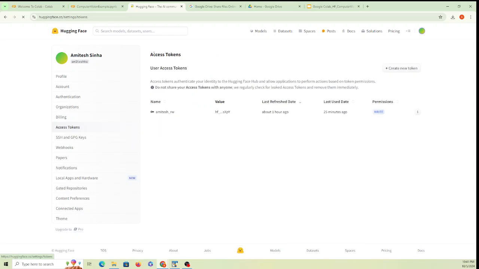When you create a token, you will get a list like this. This is the name of the token, there's a value here, and you copy and paste that value. This is really critical. I cannot display it fully for you, but you will get a value and you will just copy and paste it somewhere useful. You'll need that in the next step. I'll show you where.